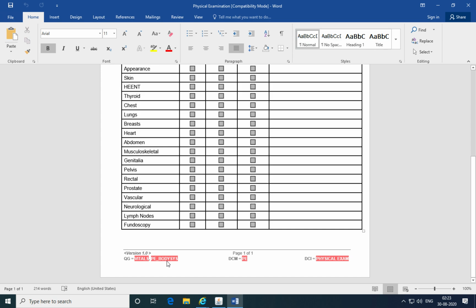We now in this session will create a data collection module, which is nothing but an aggregation of question groups. We're going to create a data collection module by the name of PE, and we're going to associate the question groups vitals and PE underscore body sys to this data collection module so that we can go one step further in the design of the data entry screen.